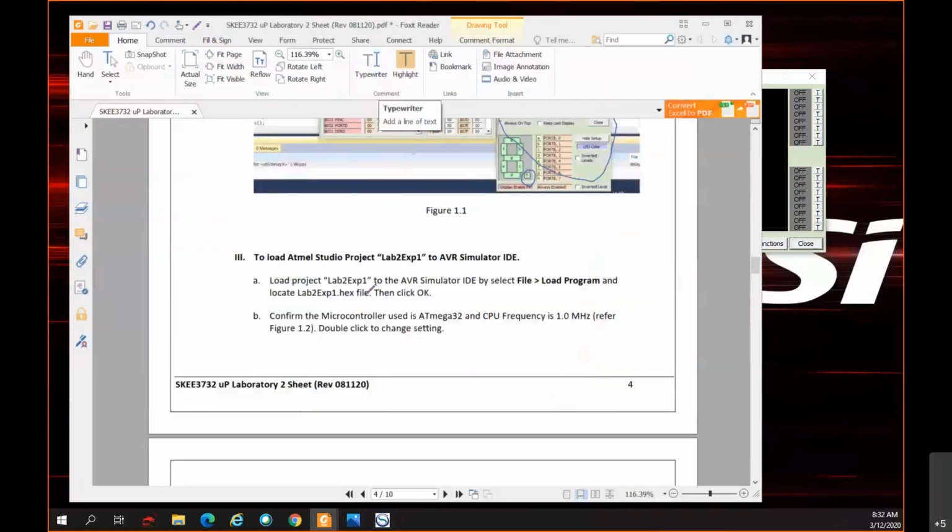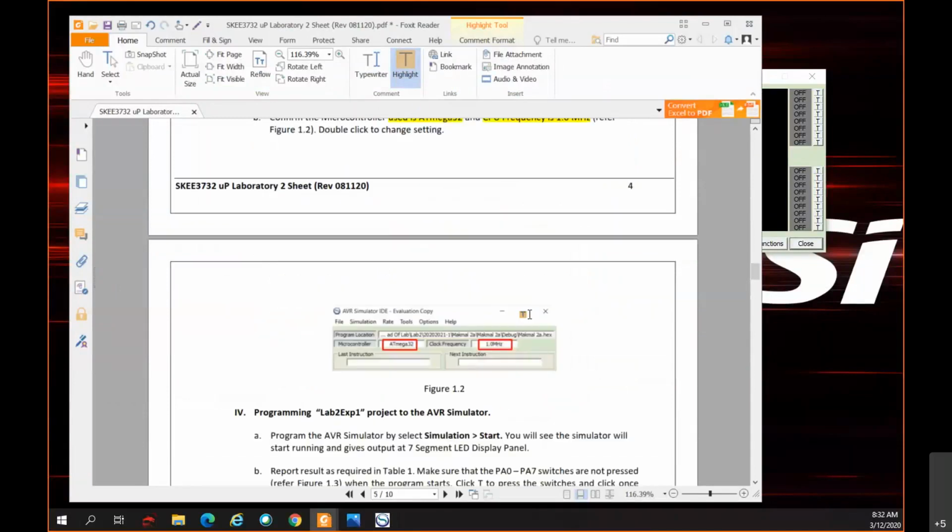Okay, the next step is, once you have done this, you need to confirm the microcontroller used is Atmega 32 and the CPU frequency is 1 MHz. So how do we do it? You need to do the setting as shown in figure 1.2.